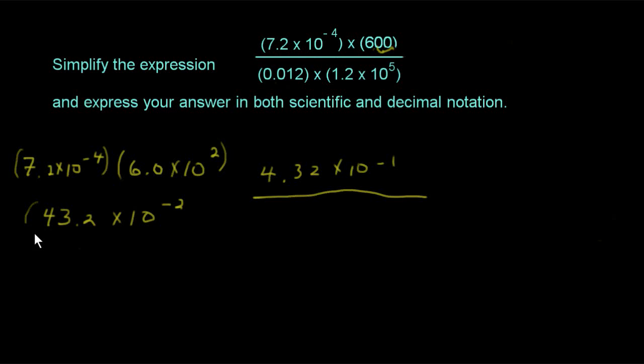Well, that's not in scientific notation quite yet. The decimal point needs to be in such a place that there's only one non-zero digit to its left. And so it needs to move from right there to right out there. It needs to move over one place. So that's going to be 4.32 times 10. And we move the decimal point one place. That number is not less than one, so it's a positive one.